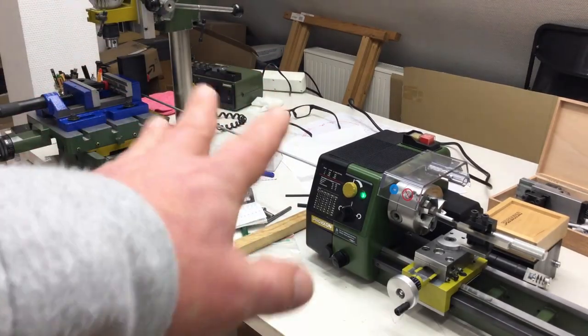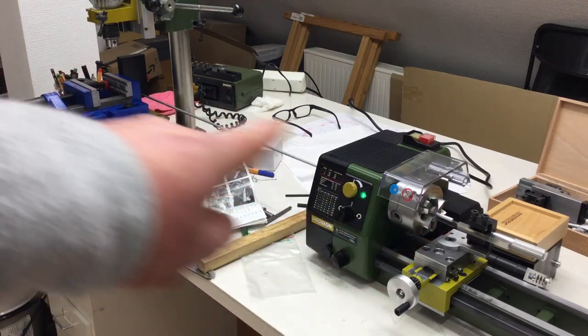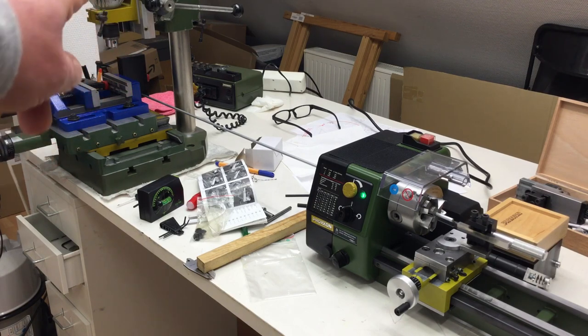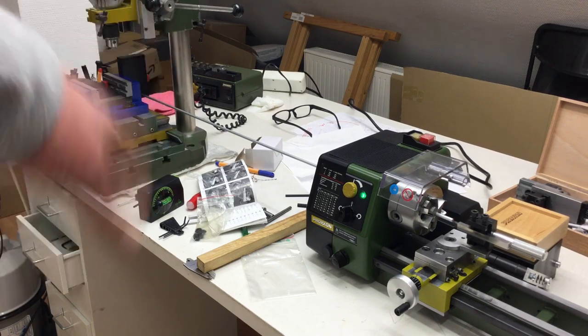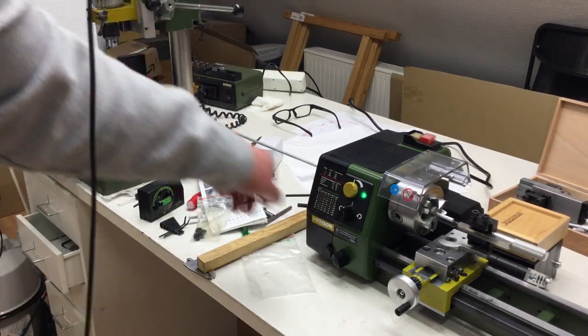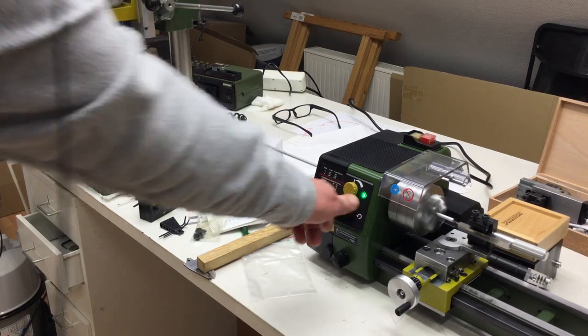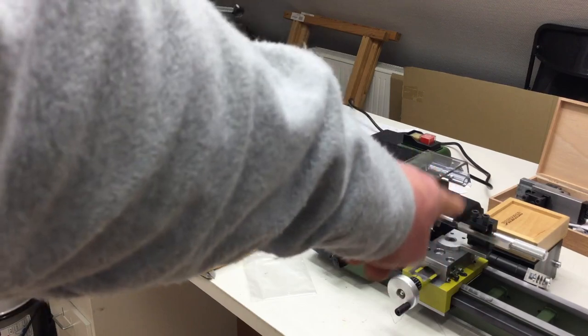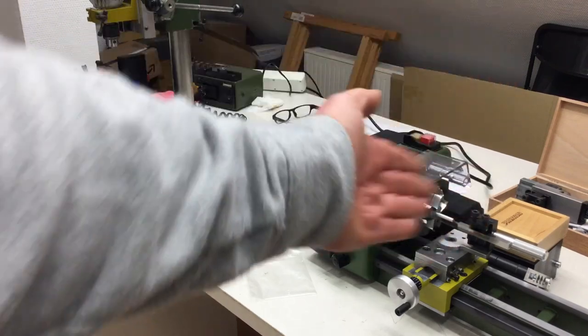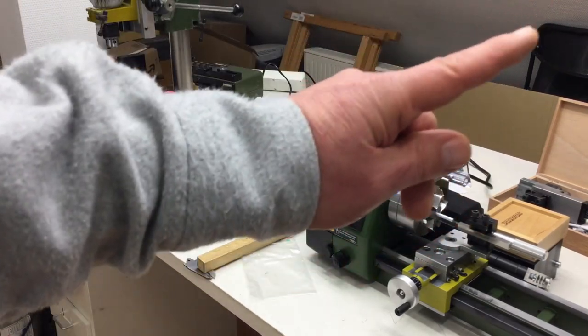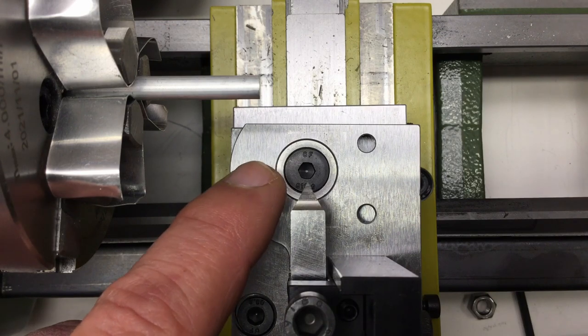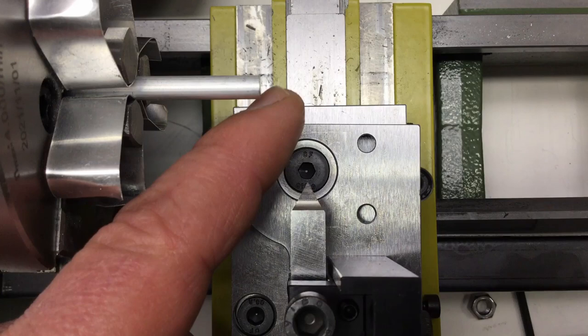And here's the overview over the whole setup. My 5mm round stock is over, I think about one meter in length. So I took one of the cutoffs there with a hole in it to give it some more stability because otherwise it will be flopping around here. But going through the hole there in the back, it's quite stable or stable enough. Also, the compound on my lathe is gone and has been replaced by a Proxxon radius cutting tool for the mailbag.